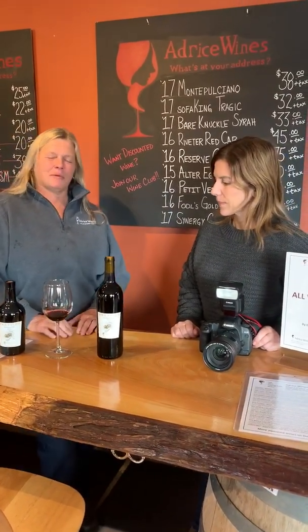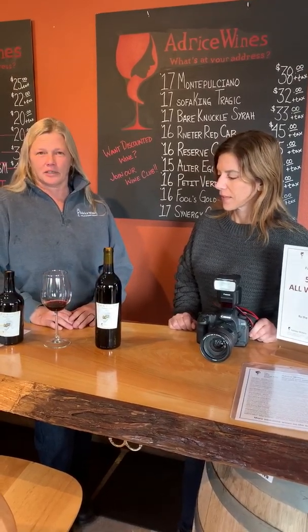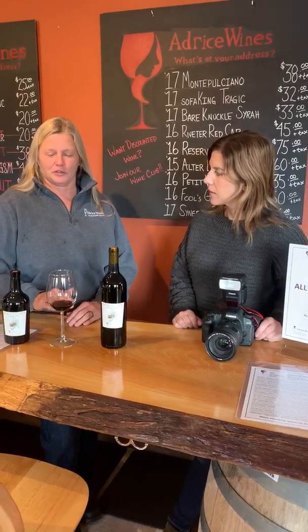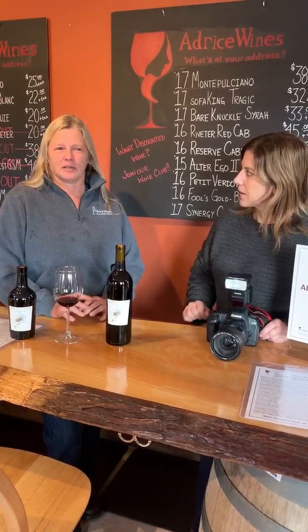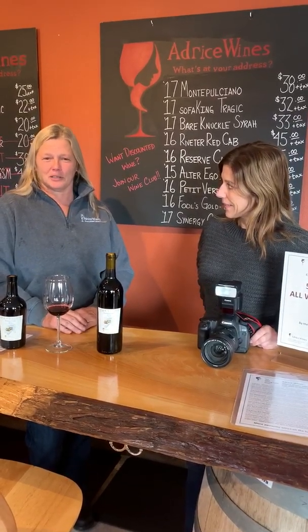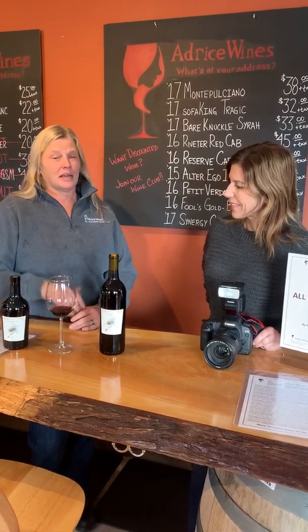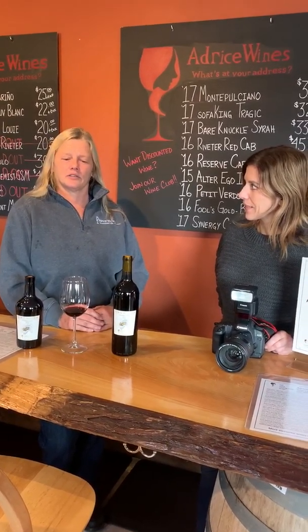Fool's Gold came about when we had moved up here from California. I love Syrahs, so I always want to make Syrahs. This was my very first Syrah, and I tasted it about six months into barrel and went, wow, I'm not happy. This is not what it's supposed to be. So we left it alone, went on a quick business trip, had a bourbon beer, and came back thinking — what if we went and got some bourbon barrels and tried this?